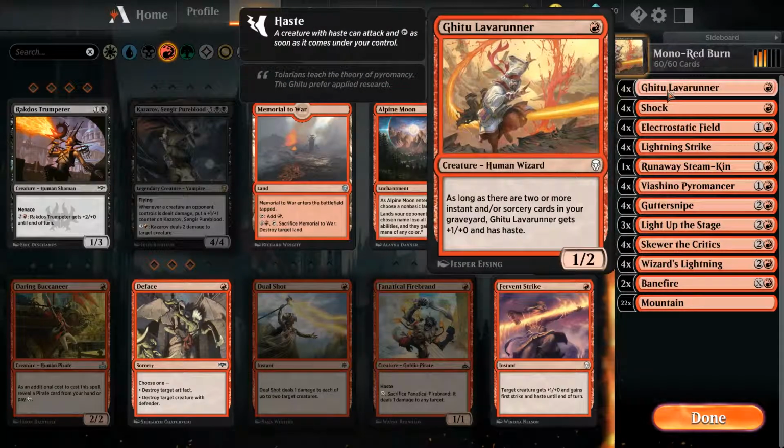So first we've got our Goblin Lava Runner. It's our 1-drop, a 1/2 with haste if there are instant or sorcery cards in the graveyard, which is pretty nice. You just get it right off the bat. Just get to smack in there for 1 or 2 damage.